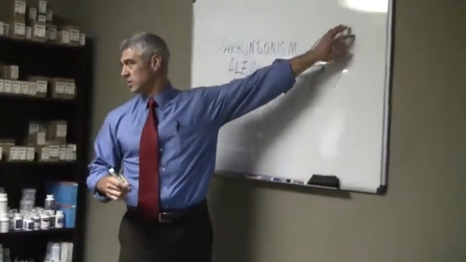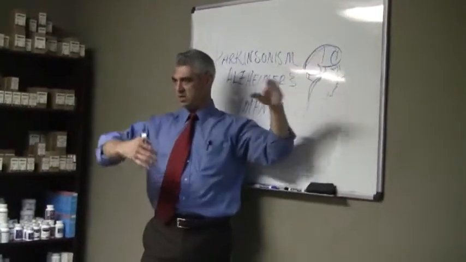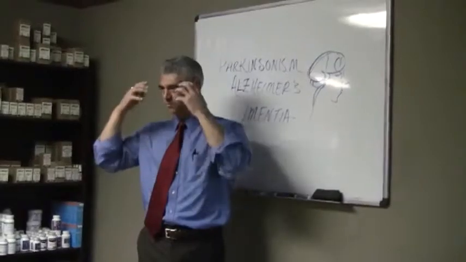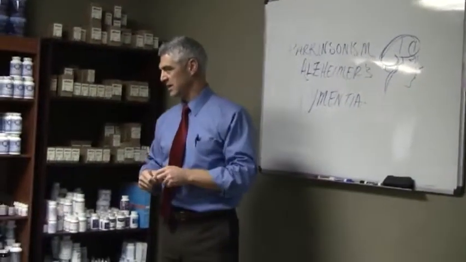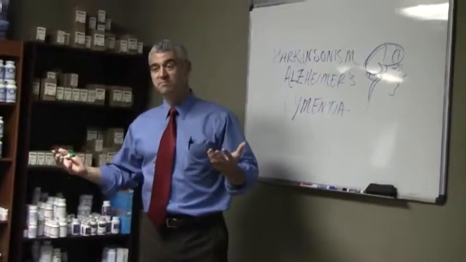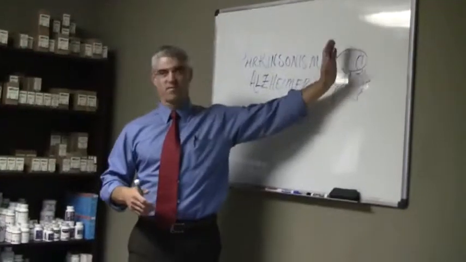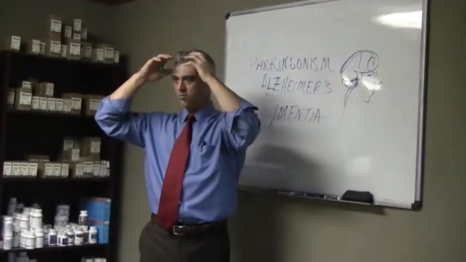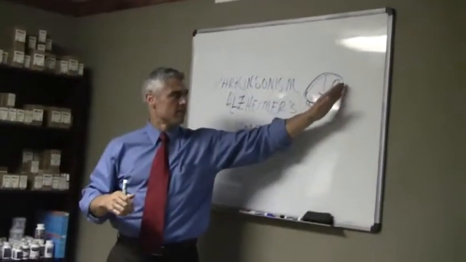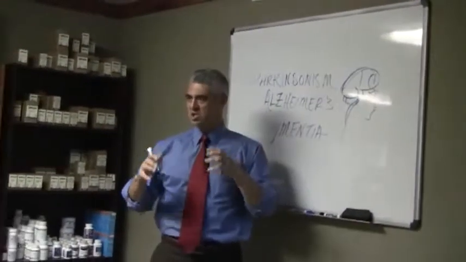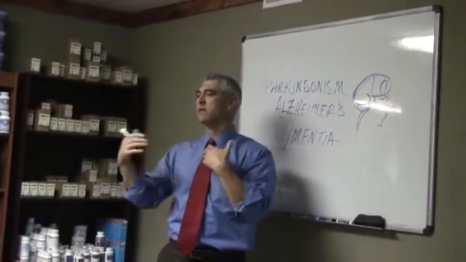When we stop getting information to the frontal lobes of the brain, then we lose that human expression. We lose that ability to relate, that ability to feel connected, the ability to feel human and express humanness. This is the highest functioning order of brain expression. Focusing on this area of the brain is so essential and so key to our development.